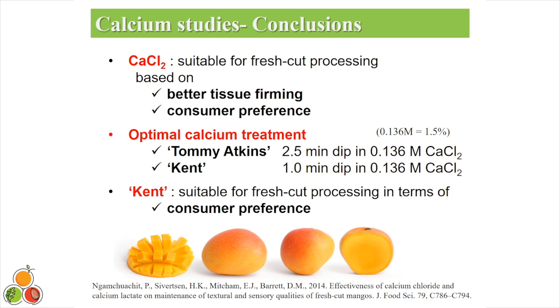Now, Beth Mitchum and Diane Barrett and a graduate student whose name I have difficulty pronouncing, so I won't, but you can read it right there, worked on mango. And in one of the studies, they did look at calcium chloride, and they used a treatment equivalent of about 1.5%, and they were looking at different varieties and the timing in order to come up with what would be a good treatment if you provided calcium, okay?